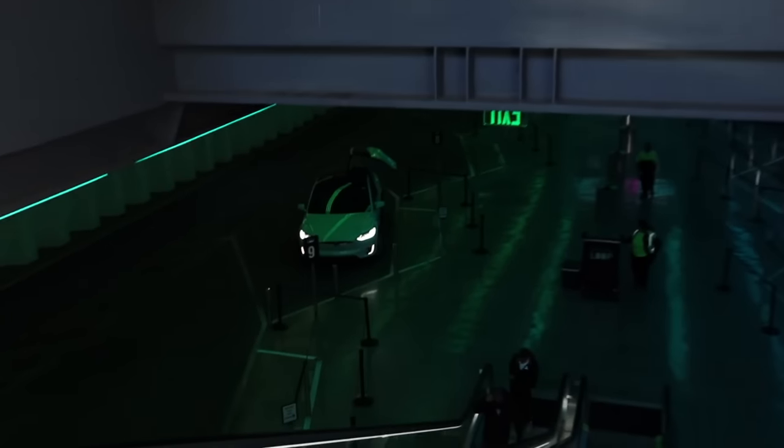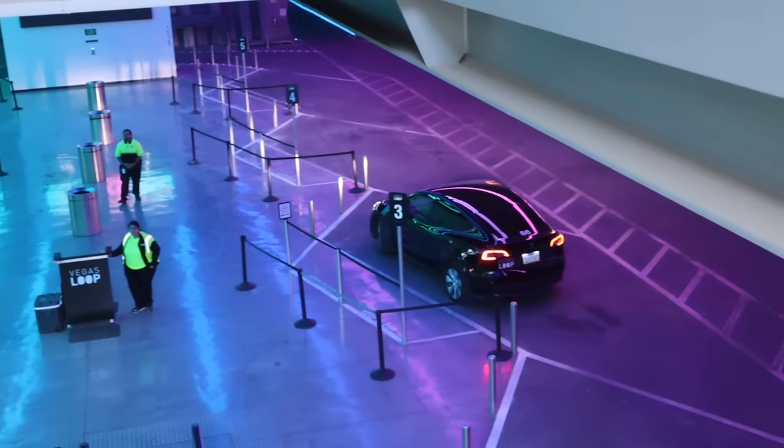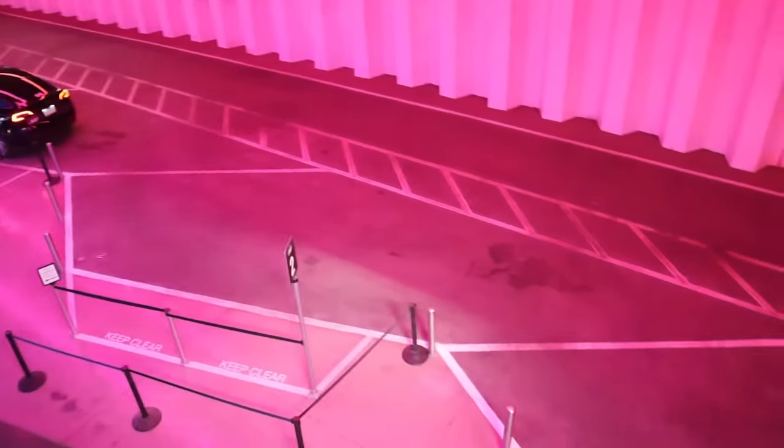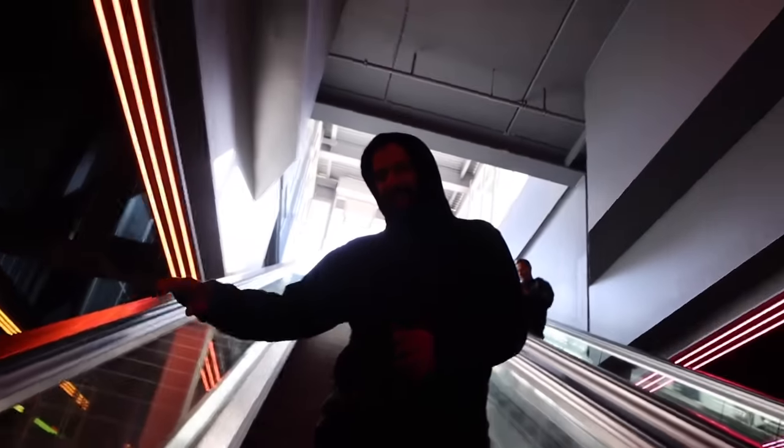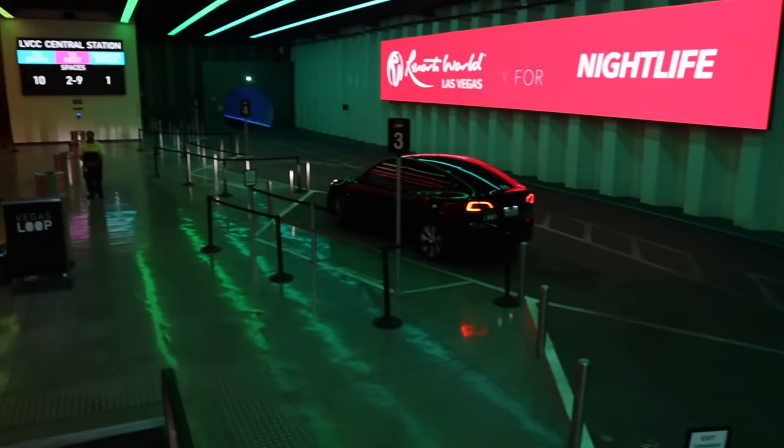Right, this is super random, but if you guys didn't know, the Las Vegas Convention Center actually has an underground Tesla, what do you even call it, like a tunnel? It's like a tunnel transportation system where you can go through the whole convention center faster underground. But yeah, we're gonna check it out for the first time. I always heard about it, but I just never really gone down here. You know what this reminds me of? At Disneyland, like Autopia, like the little car stations, like you just pick one.